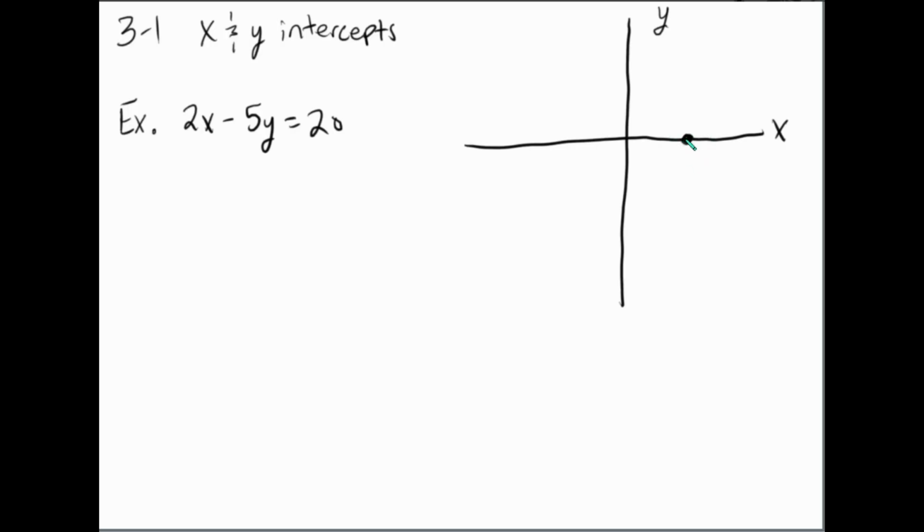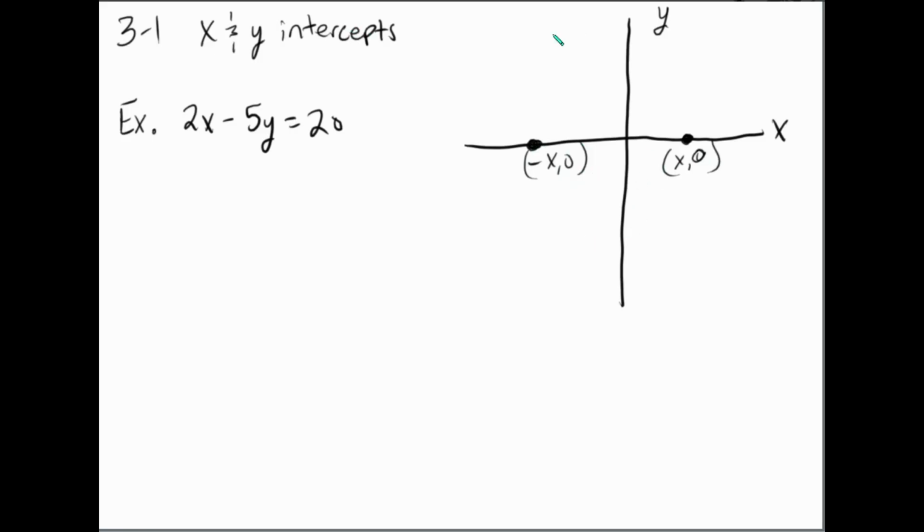So if I had a point that passed through the x-axis right here, this would be at x comma 0 for the ordered pair. If I had a graph that passed over here on the x-axis, it'd be negative x comma 0. But the big takeaway here is that the y-coordinate for each of these are both 0.